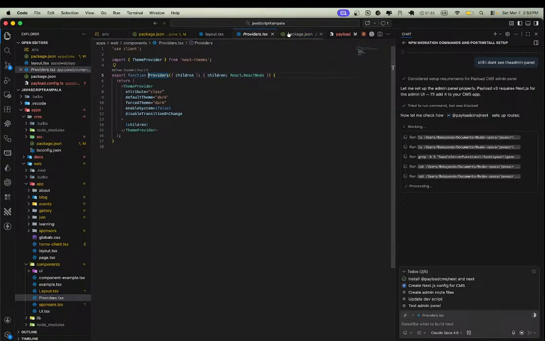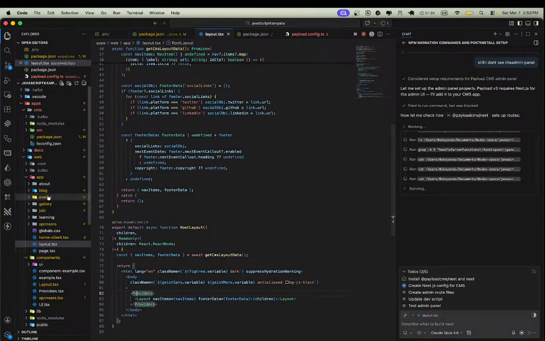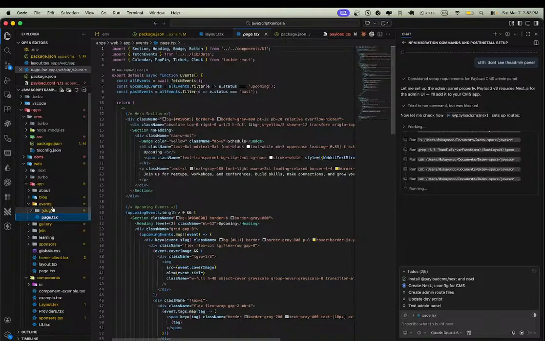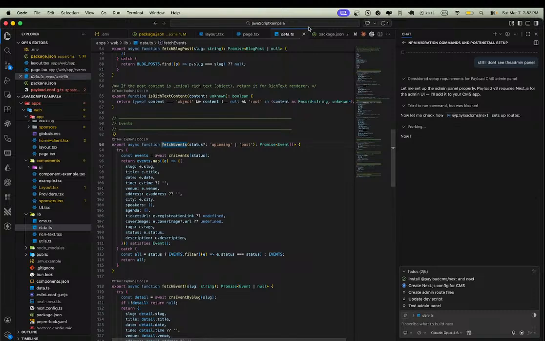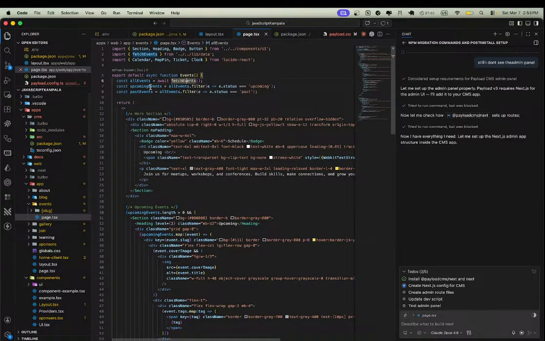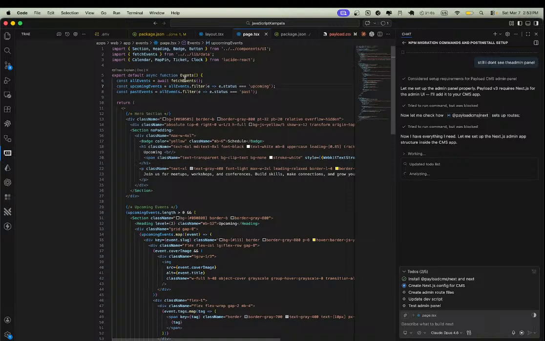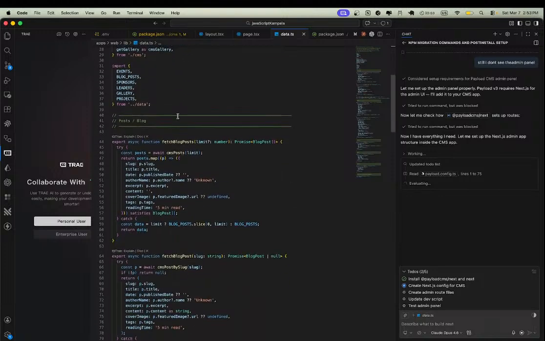Oh no, that's the theme. But for example, if you come to events, we are trying to fetch the events. How is it fetching the events? We need to understand. Okay, so it's using CMS.